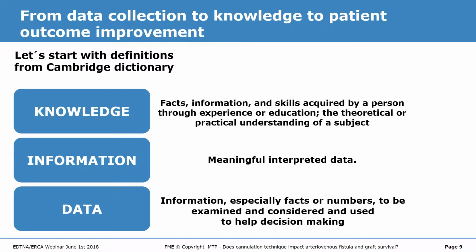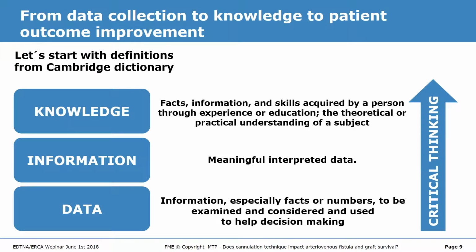All this will help us to develop critical thinking, and critical thinking guides us in decision making. And this is extremely important because sometimes we can arrive at the point where we have apparently contradicting information, and we have to take a decision. And this decision can be taken only through information, knowledge, critical thinking. Anytime that we have to take a decision for a patient, we should go through this process.